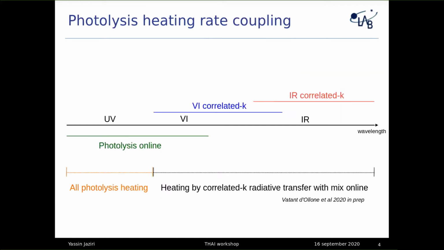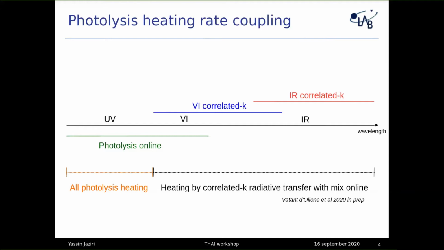The second issue was more linked to the photolysis process. We know that the radiative transfer is done more on the visible and the infrared parts. But for the photochemical process, we needed to extend and have a calculation on the UV part. The way it was done before was with pre-calculated tables, which were interpolated into the code. But to be flexible, we needed something where you can easily switch and add new photolysis reactions, only in the input files. For that, we decided to implement an online calculation of the photolysis. That was the first step.